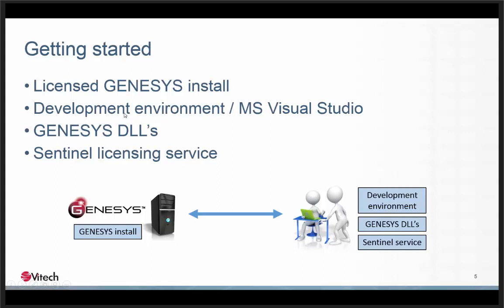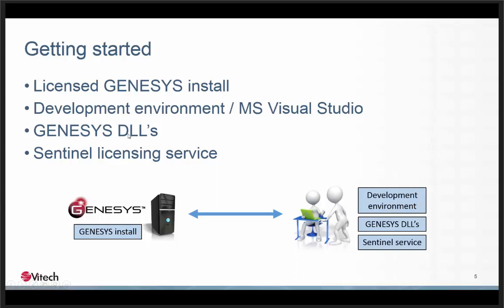Number two, we need a development environment to write our .NET app. Now, Genesys is a Microsoft .NET 4.0 product, which means if we're going to write an API app against it, we're going to be writing a .NET application to create that API app. In terms of .NET development environments out there, primarily what you can see is Microsoft Visual Studio. That's their mainstream product for .NET development. There are some third-party products out there, but when it comes to commercial development, you're primarily going to see Microsoft Visual Studio. That's the second thing we need here, a .NET development environment.